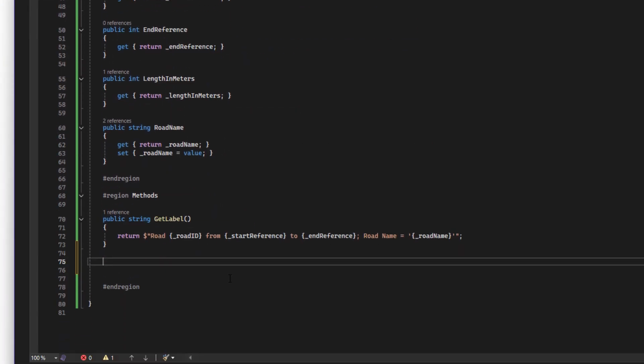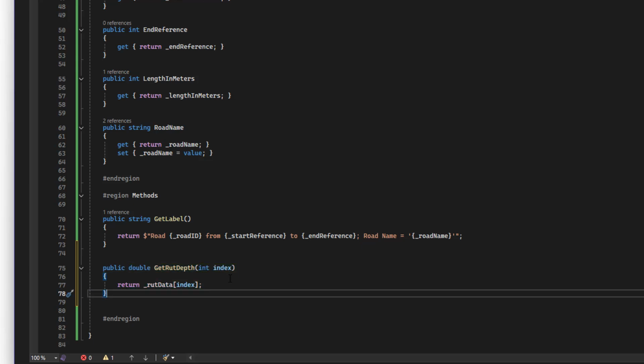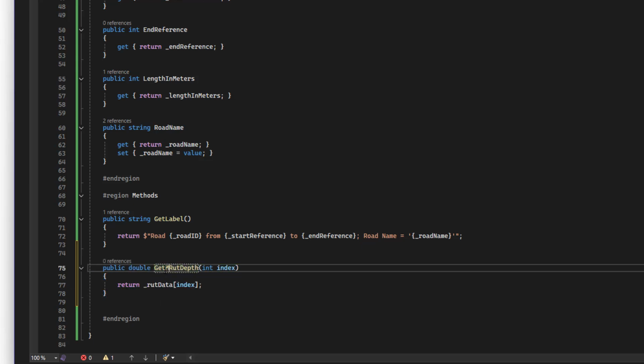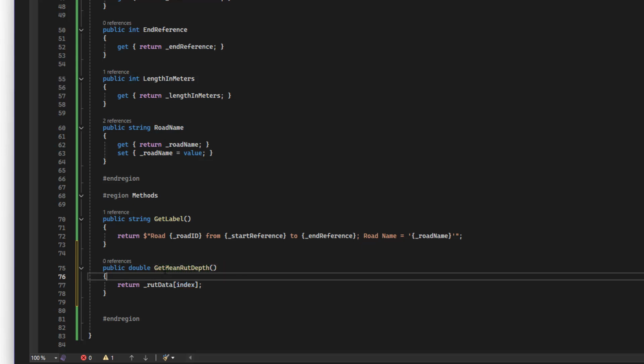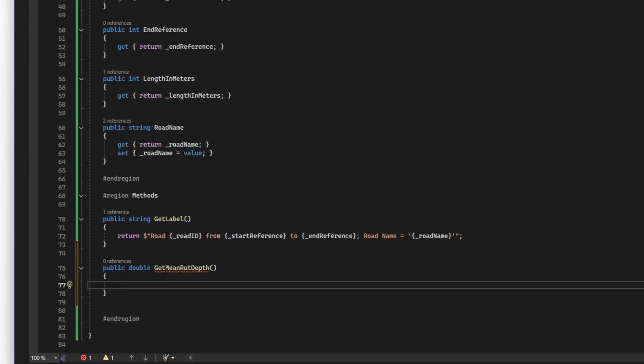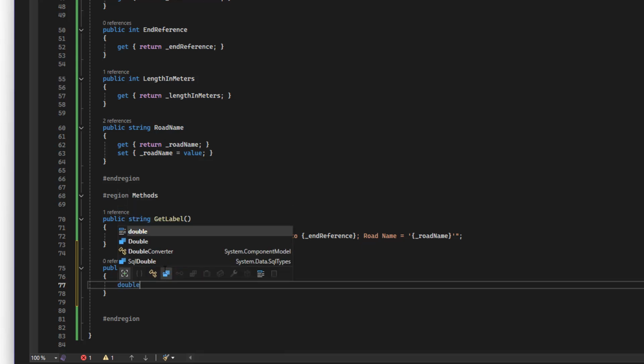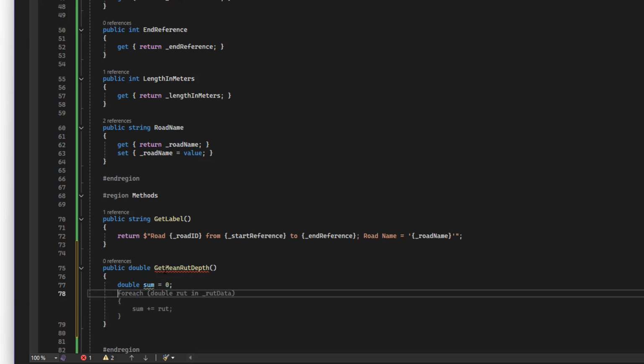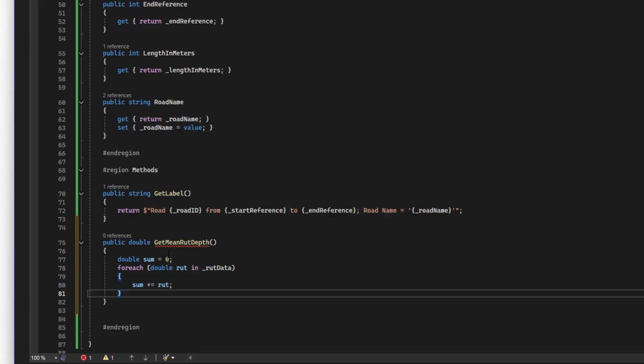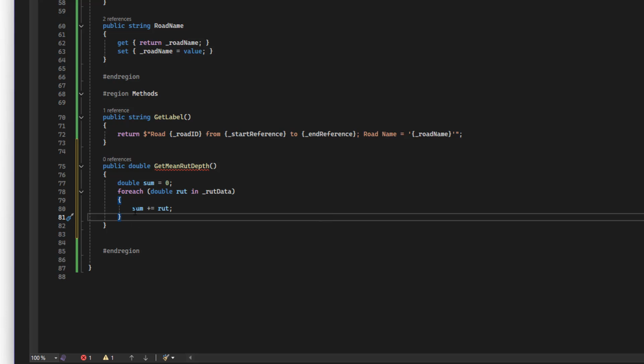So let's add a method that can return for us the average RUT depth on the segment. So I'm going to say public double, and I'm going to say get mean RUT depth, and I can now calculate the RUT depth here. We did this in one of the earlier videos, so I'm going to say double sum equals 0, and then I'm going to say for each RUT value in RUT data, increment the sum by the RUT.